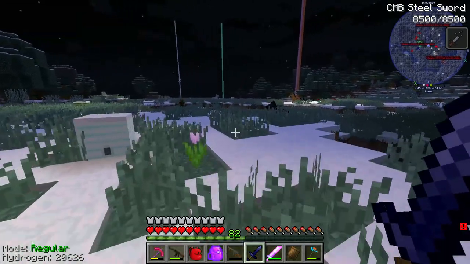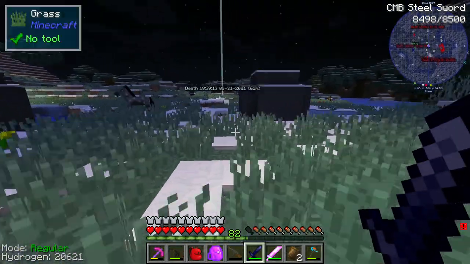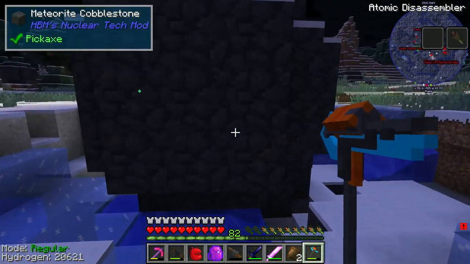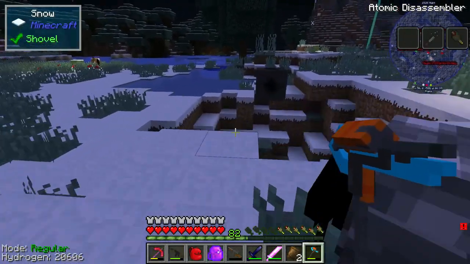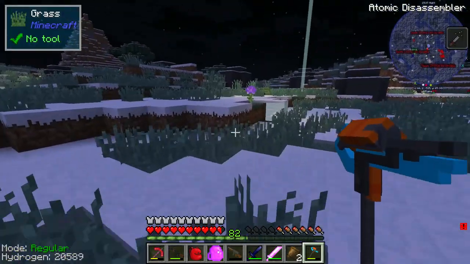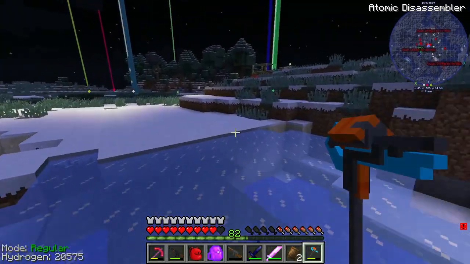So, one hit me too. Don't worry. Boom, done. This man just got wasted, laid out. Just gonna run around here. Mine some of this. Got some dash blind egg apparently. Nice. Oh, I thought that was a zombie villager for a second. I was gonna get really happy.